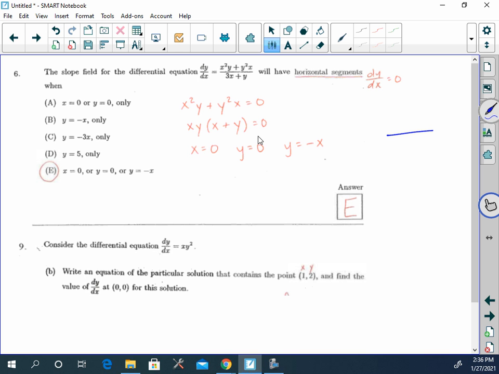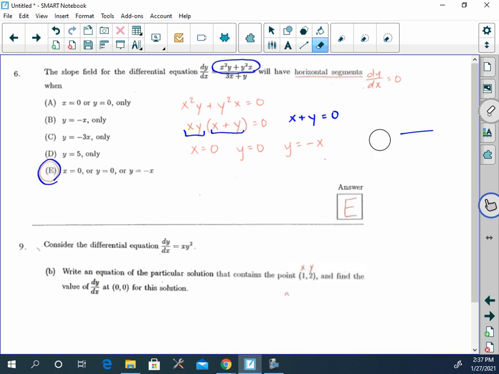So that's what I wrote out to start with, is I took that numerator and set it equal to 0. And then we could take an x and a y out of both of those, so we'd be left with just x plus y in the parentheses equals 0. So you could set this to 0, and you can set this to 0. So either x is 0, y is 0, or x plus y equals 0, which would mean that x would be the opposite of y, or y would be the opposite of x. So when we look at these, you see how this one gives all of those for an answer. Does that make sense? Okay.